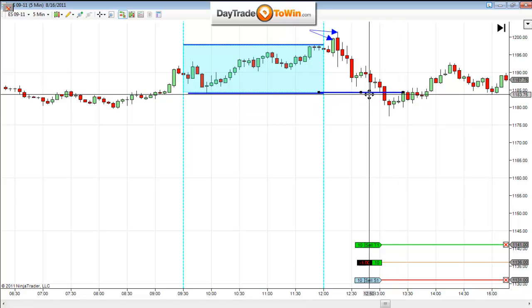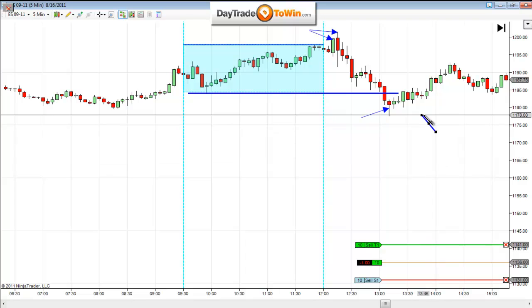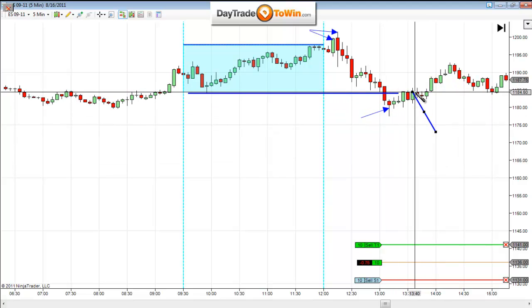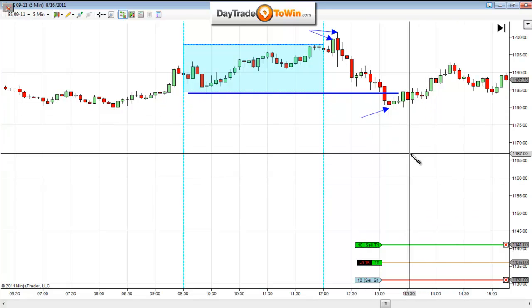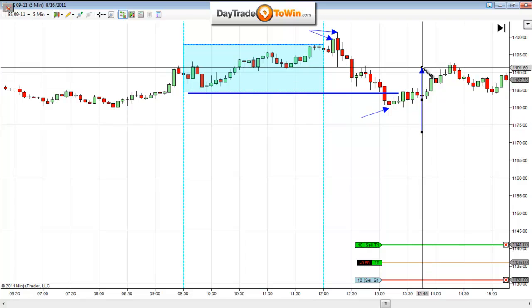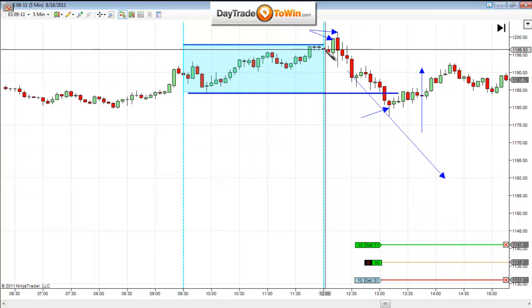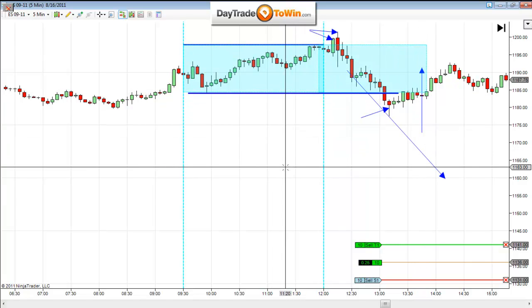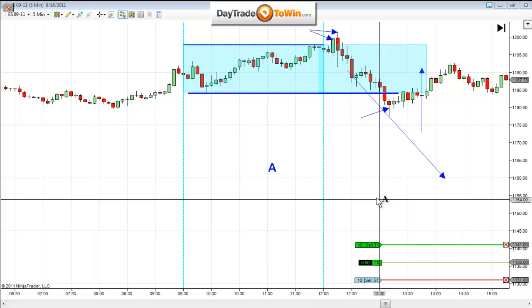Here, it gave us 2 consecutive candles. As soon as it closes back up, if you held this, you're out of the trade. Prove it stop, as I like to call it. So if you go short and then it closes back up, it doesn't continue. The first closing that closes back within this range, you're out of the trade. Okay, guys? This is the ABC pattern. So this is A, and this would be B. All right?